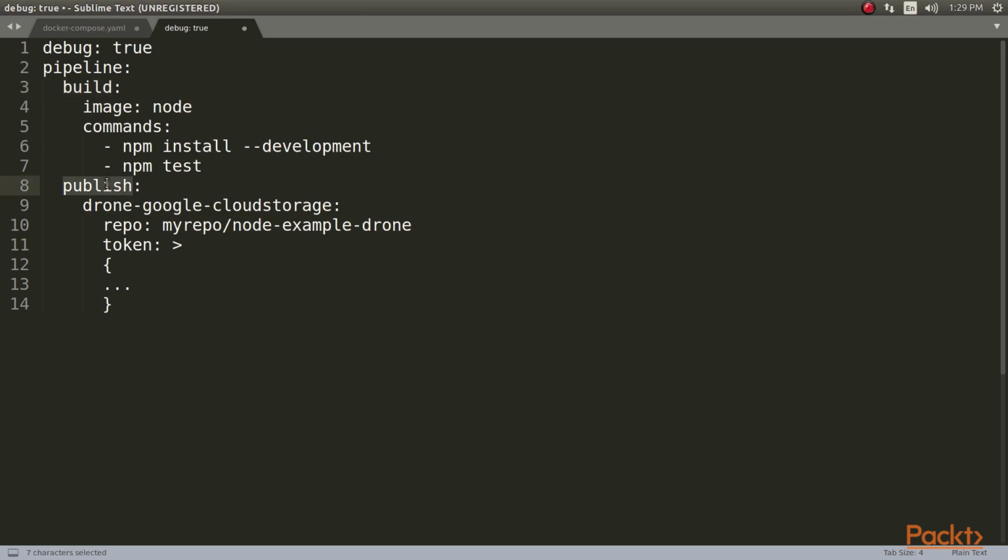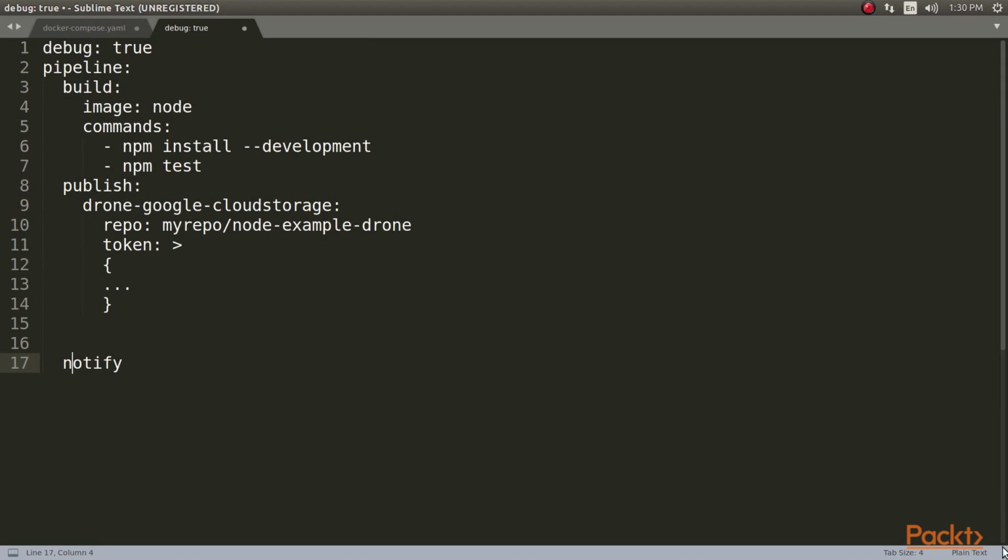The publish phase is used to publish the artifact in a remote repository. Deploy phase is very useful for continuous integration, as it allows us to deploy our software in a continuous delivery manner. The last phase is notify, that is used to send notifications via email, Slack, or any other channel.